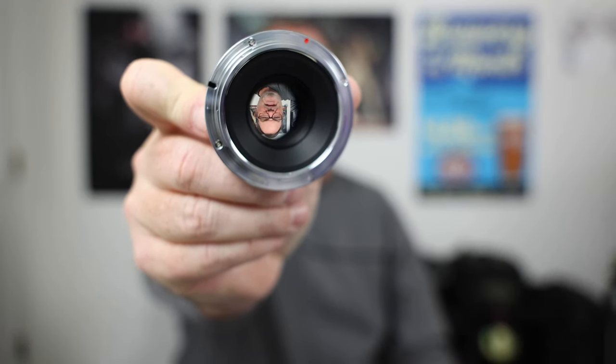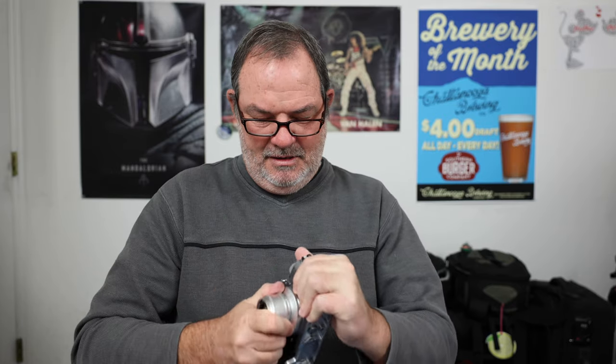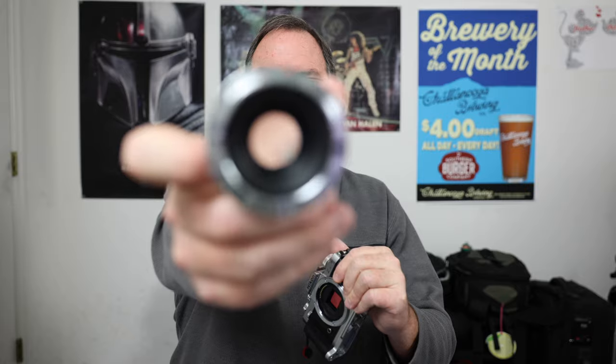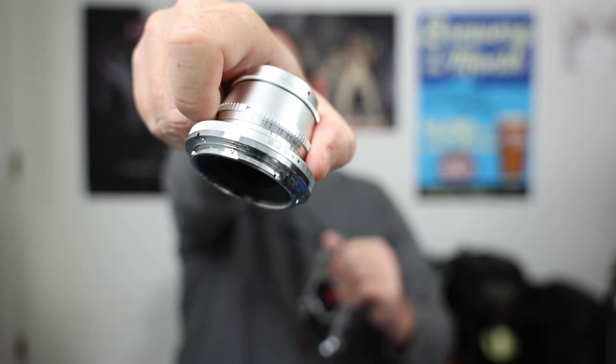I popped it back off because I wanted to see if there were any electric connections. There's no electronic connections at all, so this lens will not send EXIF data. Oh, and I just noticed on the inside of the flange there's a red dot, and that's what you line up when it comes time to mount the lens. I did it much faster on my second time now that I knew where that red dot was. I'm used to looking for a red dot on the outside of the ring, but this one is on the bottom where you can only see it if you're looking there. But like I say, once you learn where it is, it's a piece of cake to get mounted up.